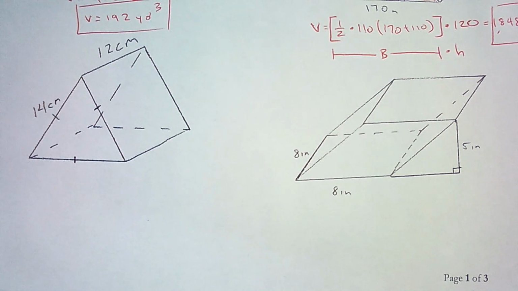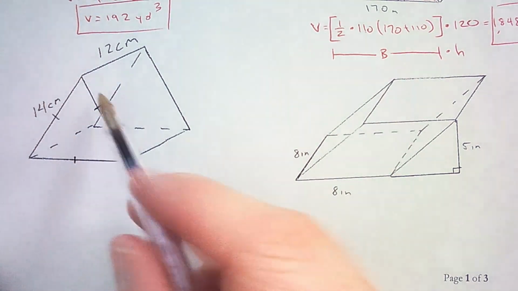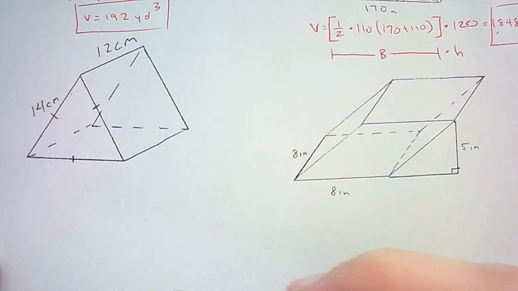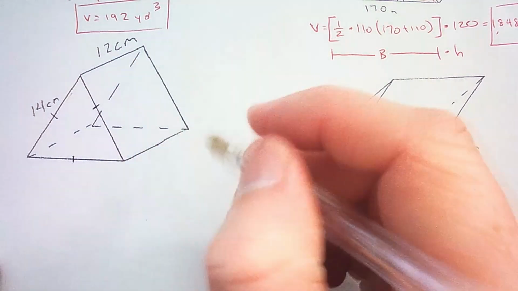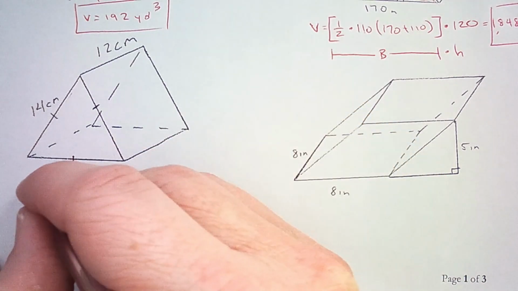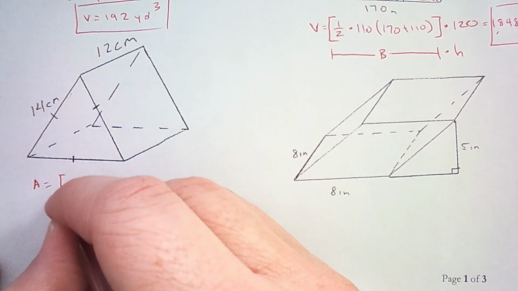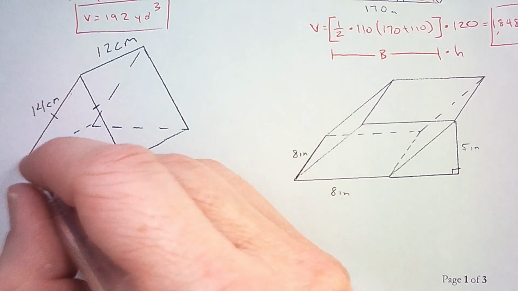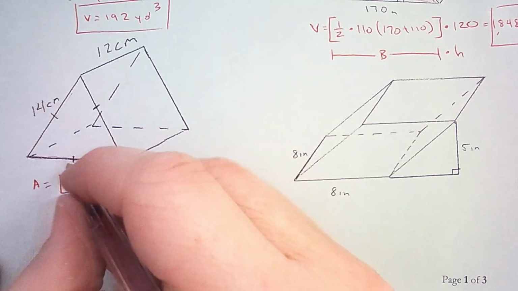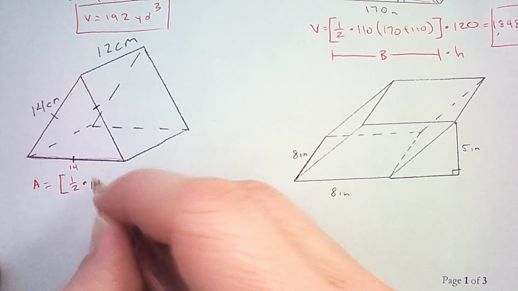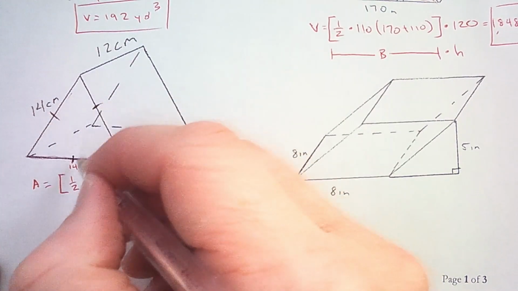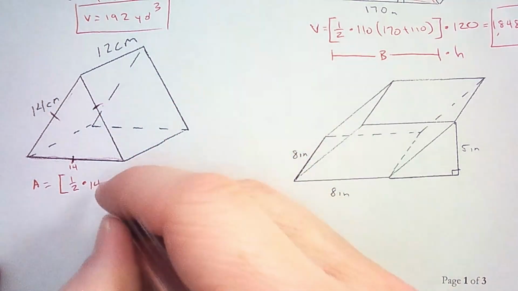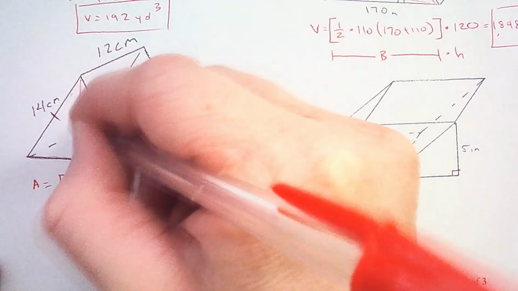Next, we have another one that's got something that is not a rectangle, and that is a triangle. So this triangle and the one in back will be the bases. So for the area of the base, we're dealing with the area of a triangle. For the area of that triangle, that's half times base times height of the triangle. So down here, I'll use this as the base. That's 14. I know that because of these tick marks. It says that all three of these are the same. They're all 14.